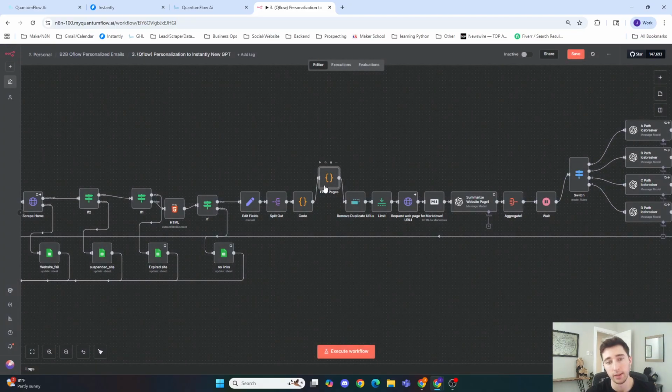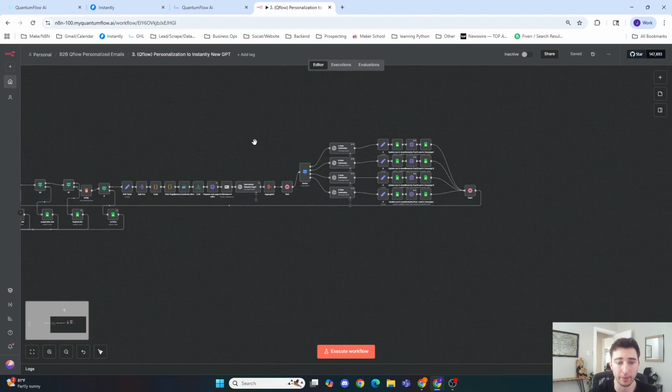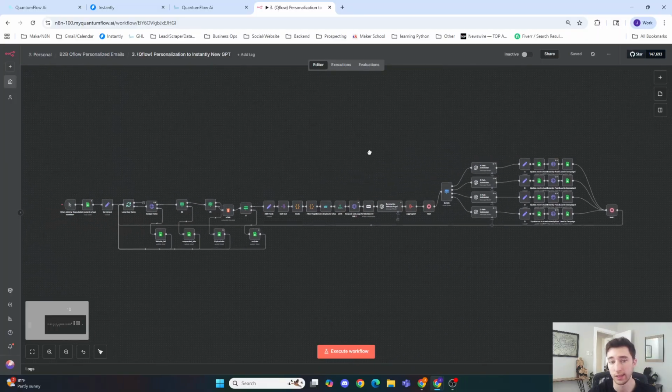And that's it. After you add that, everything should work great. The only last thing you need to do is take that first icebreaker path you had and copy it 4 times, and make your unique paths for A, B, C, D. You have to do a little bit of editing, making sure it's linked to the C edit fields or the D edit fields inside your Google Sheets and inside your Instantly. But other than that, it's pretty low effort. Shouldn't take you more than 30 minutes, maybe an hour if you're still learning.